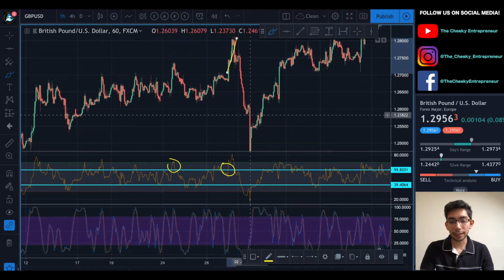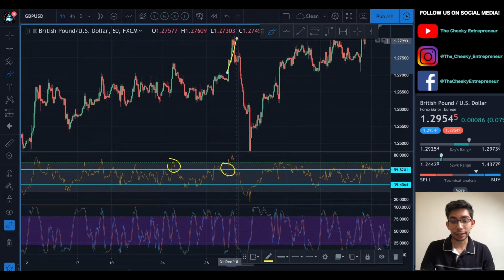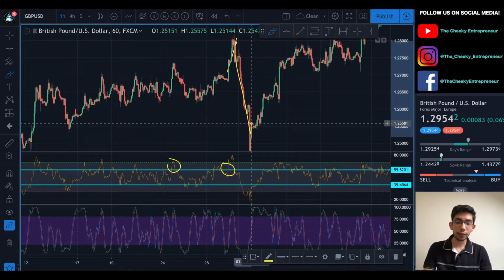Then you see again that the price is actually overbought. You check out with the stochastics, it's also overbought, and then the price actually corrects itself to the downside. So this is one of the reasons that I don't really trade breakouts in the RSI, at least for the shorter period of time, because they are not as reliable as longer time frames, and they present a lot of false positives.